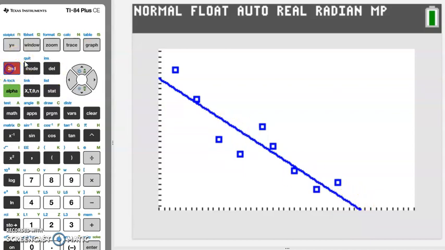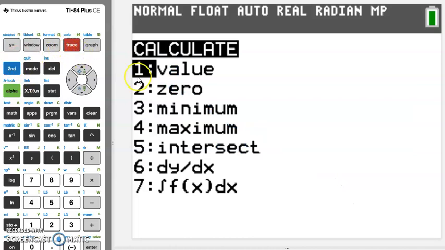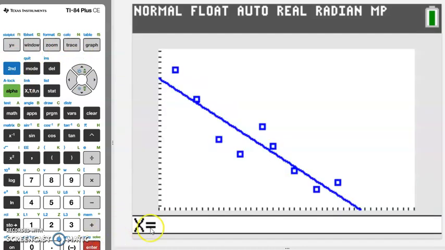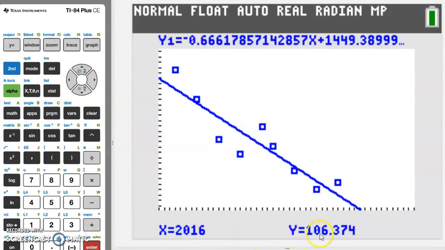So to do that, we do second function calc, and you put a value in. You can put an X value in, hit enter, and we can put 2016 Olympics. We can hit enter, and the time would be 106.374 seconds, or I think we did 2 places after the decimal, so we do 37 as the decimal. Okay?